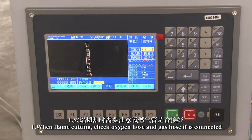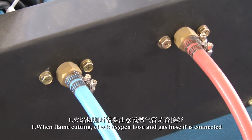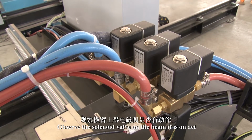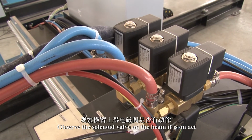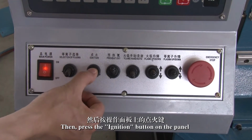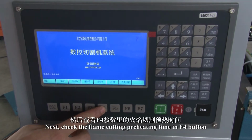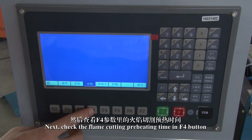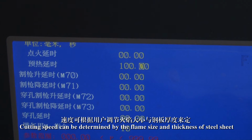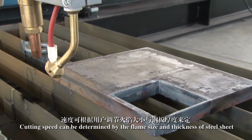1. When flame cutting, check if the oxygen hose and gas hose are connected. Press the oxygen cutting button on the panel. Observe whether the solenoid valve on the beam is acting. Then press the ignition button on the panel and adjust the flame to a neutral flame. Next, check the flame cutting preheating time in the F4 menu and set it to a maximum of 100. Cutting speed can be determined by the flame size and thickness of the steel sheet.